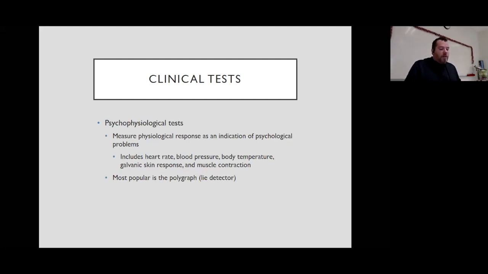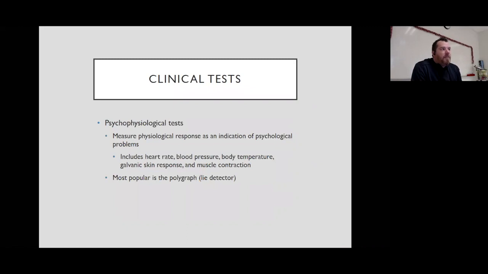Okay, so if I hook you up to a polygraph machine, I'm going to test your, and one thing that's not listed here is your breathing. Okay, so I'm going to put a blood pressure cuff on you. I'm going to put a tube around your chest to see if your breathing changes, and then I'm going to hook galvanic skin response receptors onto the palms of your hand and sometimes your forehead, but normally the palms of the hand are just good enough.